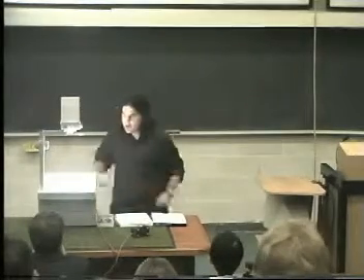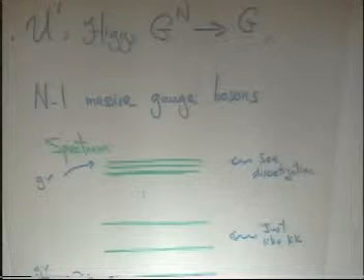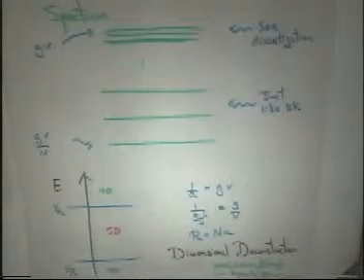The link fields Higgs these N copies of the gauge symmetry down to the diagonal subgroup. N minus 1 gauge bosons are massive. In any given example, you can compute their spectrum. And what you get is a spectrum that looks just like a Kaluza-Klein spectrum near the bottom of the tower. And near the top, you see the effects of the discretization.